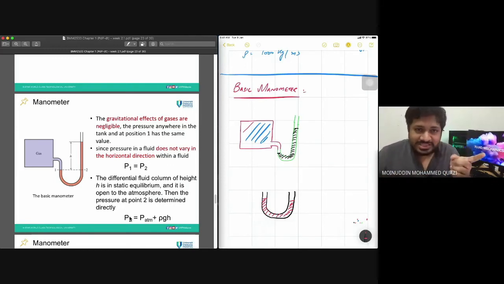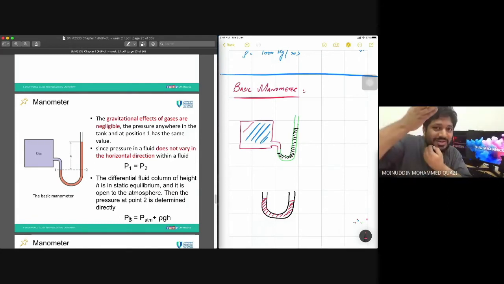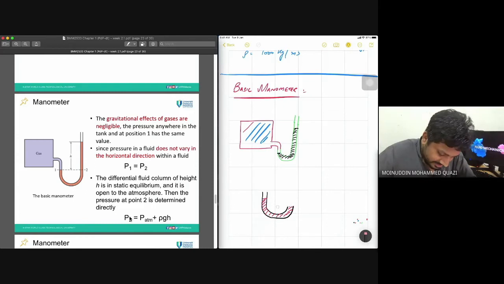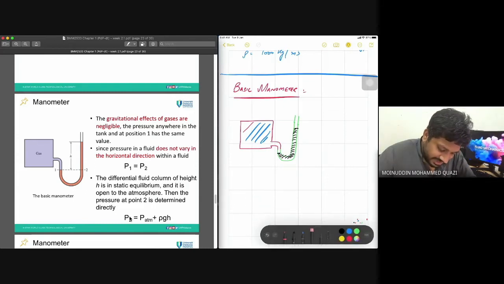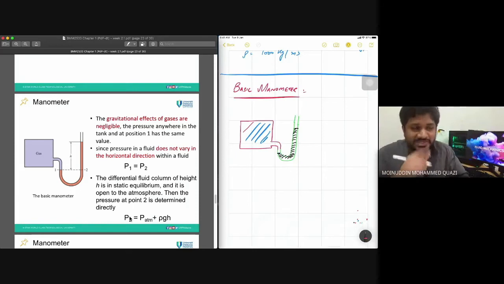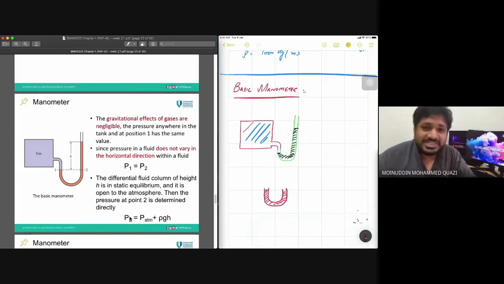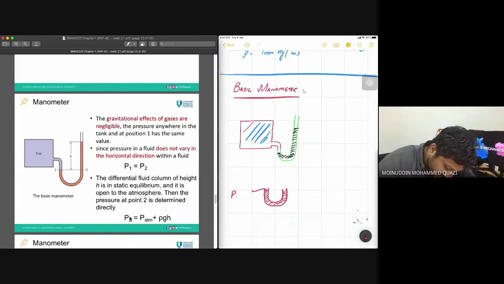But now if I attach this to the gas cylinder in your home, you have got a gas cylinder, right? Petronas or LPG cylinder. I attach this device to the gas cylinder. Then the fluid in the manometer will be pushed downward and it will go upward at the other end. This is what happens when you attach a manometer to a pressurized container. If you don't attach it to a pressurized container, then both ends have the same pressure, pressure 1 is equal to pressure 2. So if you don't attach it to any container, then the fluid is at the same height. When the fluid is at the same height, what does it mean? That pressure at this point is equal to pressure at this point. So P1 is equal to P2.